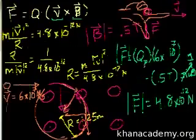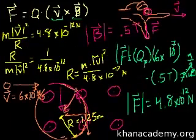Anyway, I don't want to confuse you, but I just want to show you that we actually are touching on some physics that a physicist would actually care about. Now with that said, what would have happened if this wasn't a proton, but if this was an electron moving at this velocity at 6 times 10 to the 7th meters per second through a 0.5 Tesla magnetic field popping out of this video? What would have happened?